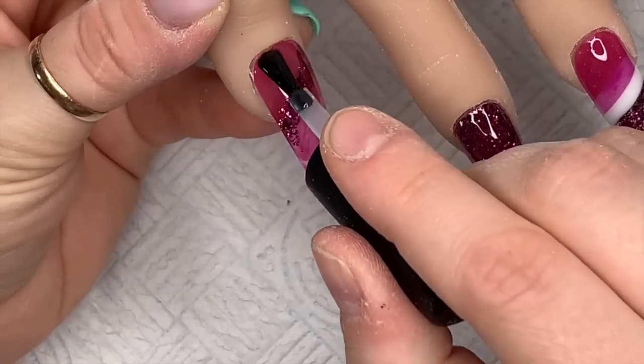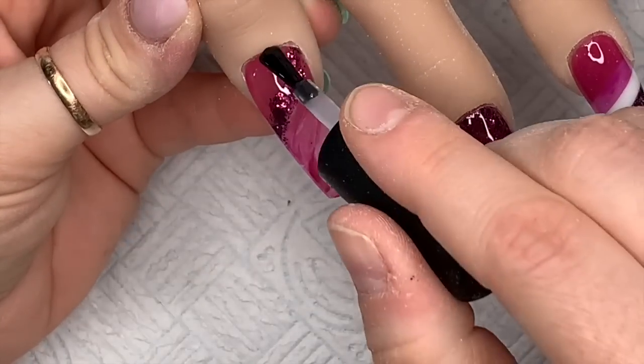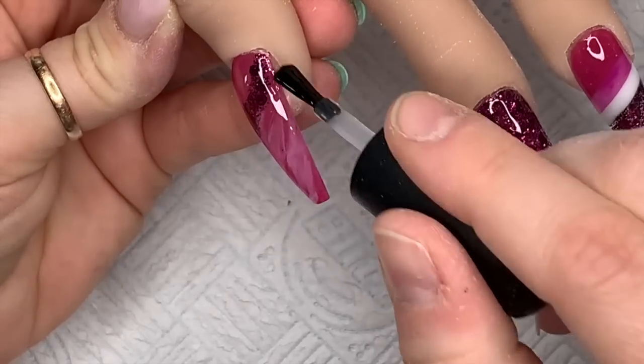So when I have top coated all of these, they're going to go in an LED lamp for 30 seconds.